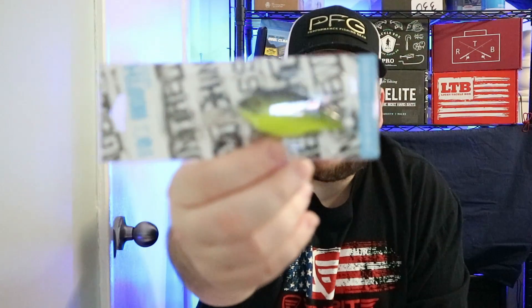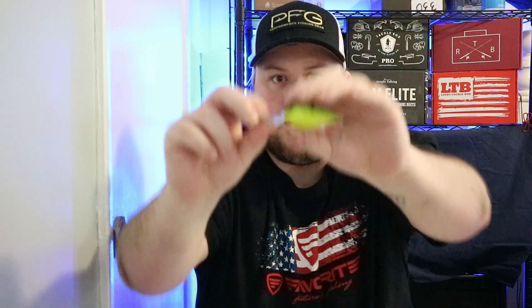Next up we got from Bigmouth Baits — I like this one. It's called an Outcast and the color is chartreuse black. I like the detail on it — especially the pop-out eyes. It's a sweet looking bait. The dive action is eight feet, and it's a half ounce. It's got a nice rattle — a heavy rattle to it.